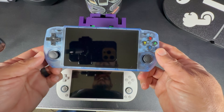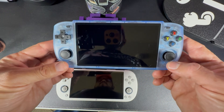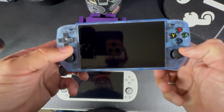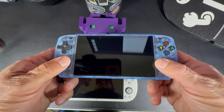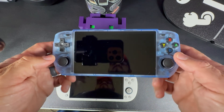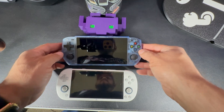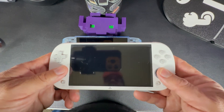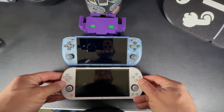The biggest difference for me is the sticks and the D-pad. The RGB 10 Max 3 has full R3 and L3 support. The sticks have tighter control and just a better overall range of motion. I'm just not a fan of the Vita-style sticks on the Smart Pro — there's no R3 and L3, and the range feels pretty limited.